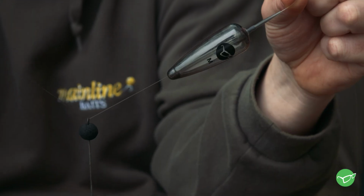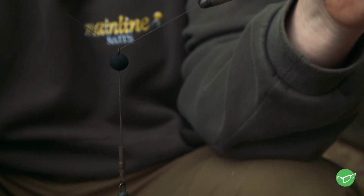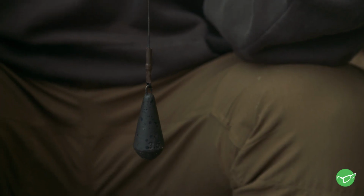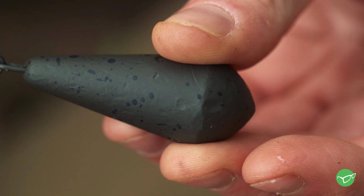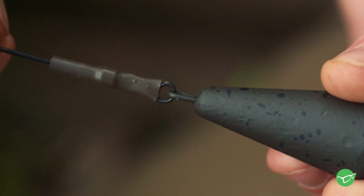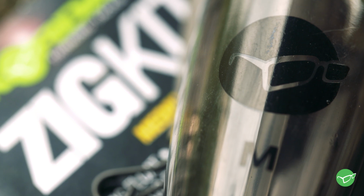Okay, I'm just going to run you through my Zig setup using the Zig kit. Couldn't be any simpler. First of all, the main line is 12-pound touchdown. The reason I use that is for the low stretch for the bite indication. Running onto the anti-tangle boom, I've got attached with the swivel removed, 3.5 ounce distance casting swivel lead. That aims for obviously casting and hooking abilities. Leading onto the float, really nice and simple, super buoyant.